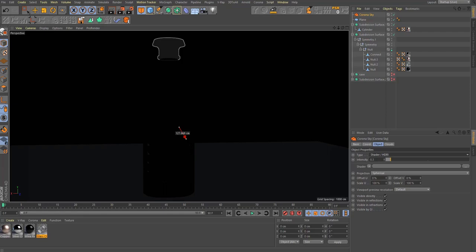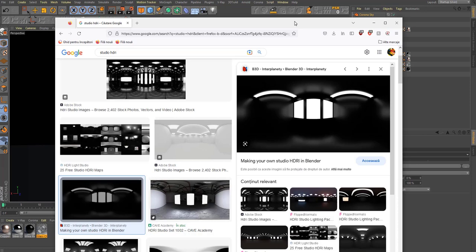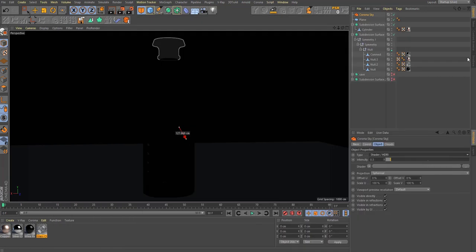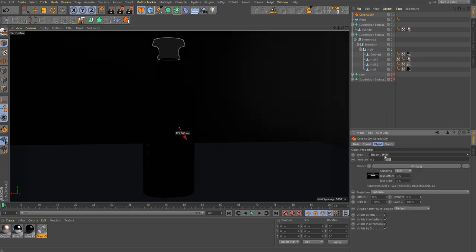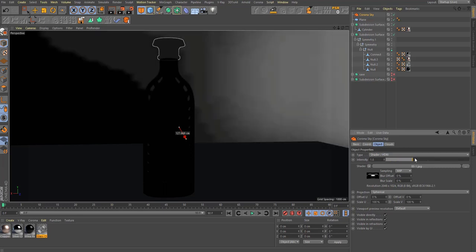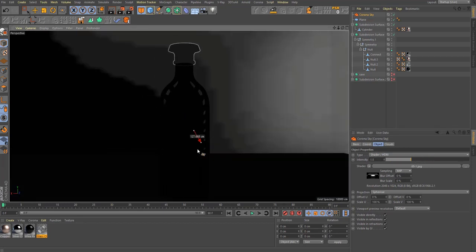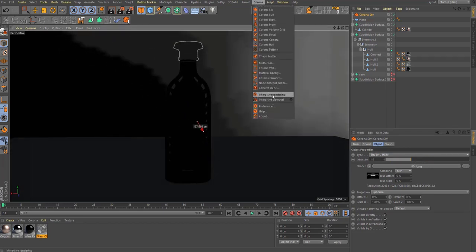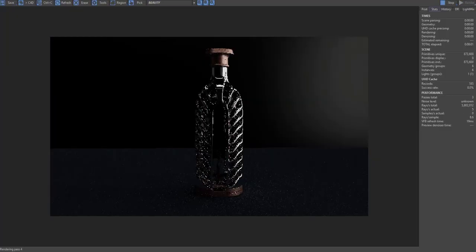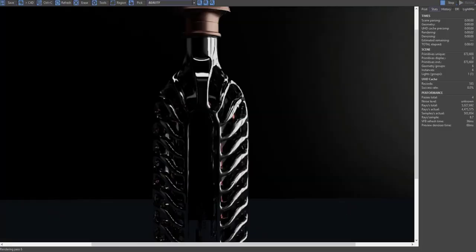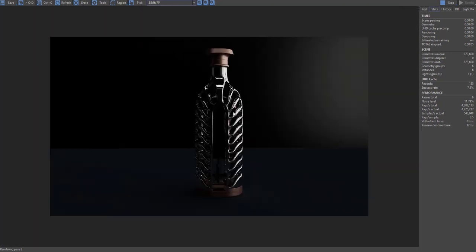So nothing too crazy, just like something like this. Now we're just gonna wait for Cinema 4D to load it. Great. Now we're gonna bump up the intensity a little bit. Okay, so already we're getting a nice look.